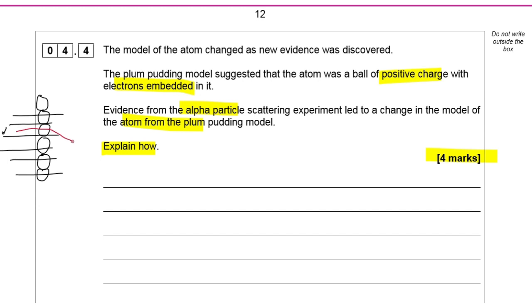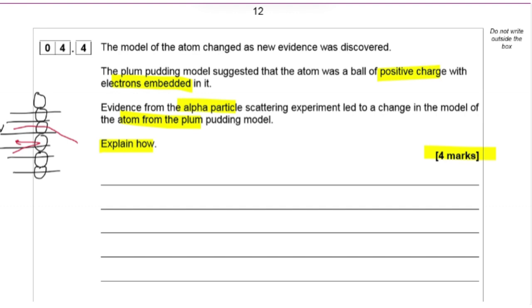Now let's have a quick look at the alpha particle scattering model here on the left hand side. What Rutherford did was he got a thin leaf of gold foil and he fired alpha particles at it, and what he found was most of the alpha particles, i.e. the black lines, went straight through the foil. 1 or 2 were deflected at an angle and 1 or 2 were bounced straight back. So let's see what this means.